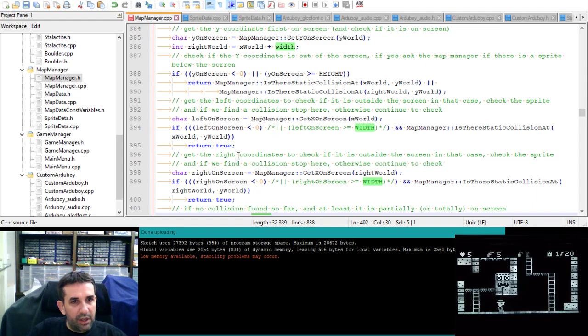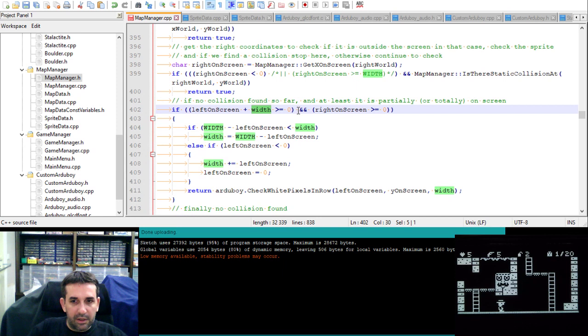Right on screen. So the right should be greater than 0, and the left, so that means only this is necessary.